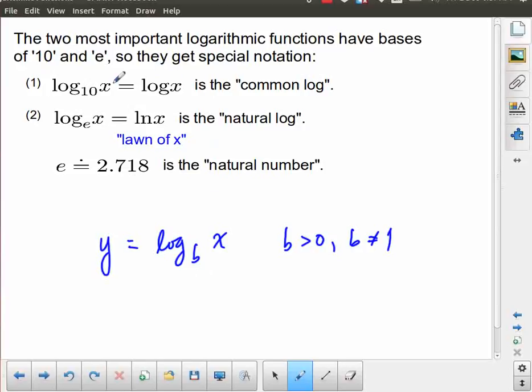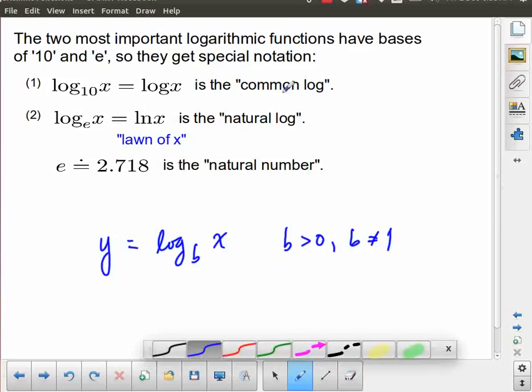Now, the two most common bases for a logarithm are 10 and e. Now 10, that makes sense to a certain extent because we think in terms of base 10 all the time. Our number systems are base 10. We count 0, 1, 2, 3, 4, 5, 6, 7, 8, 9, and then 10. And then we go to 100, etc. Scientific notation, we write numbers like 3.2 times 10 to the 5. Powers of 10 are very convenient. And so that's the reason why log base 10 is known as the common log. If you ever see a logarithm without a base, it is understood that the base will be 10.